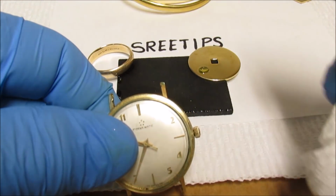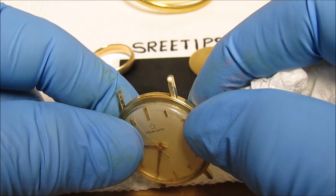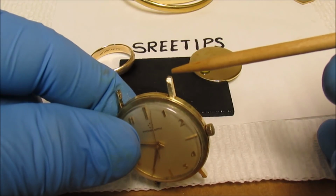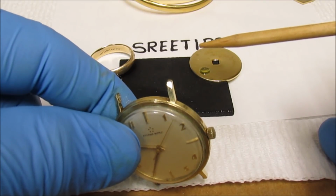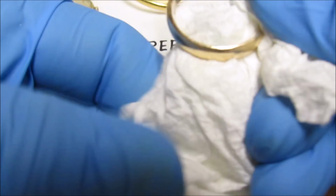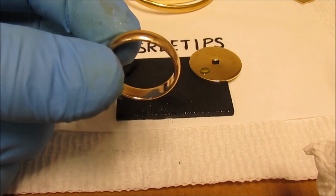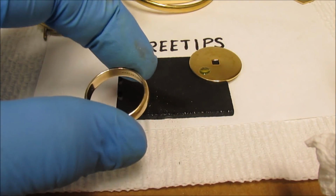Alright, the acids have been on there for about 1.5 to 2 minutes or so. I'm going to wipe this off here. I don't know if you can see that. You got a little bitty spot of base metal right up here with the thick gold around it. That's the gold filled piece. Over here on the carat gold ring, it's absolutely untouched by the test acid. It's in perfect shape. No markings, no etchings. That acid didn't even phase it.